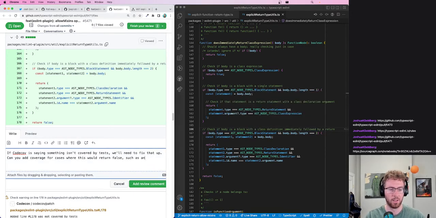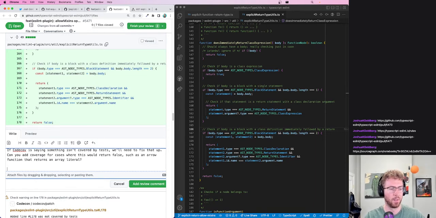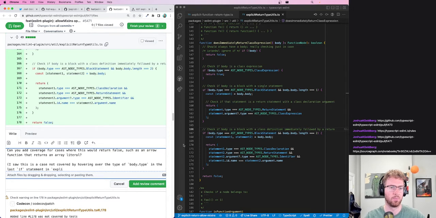Such as an arrow function that returns an array literal. I saw this is a case not covered by hovering over the type of body.type in the last if statement in does immediately return class expression.